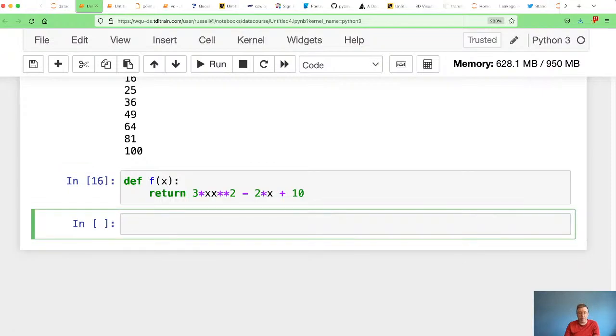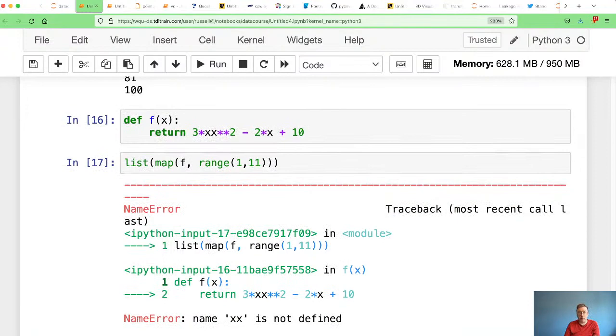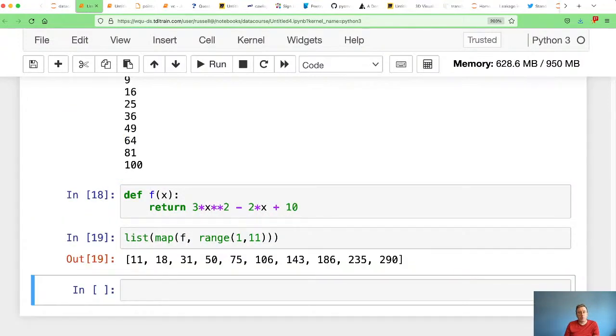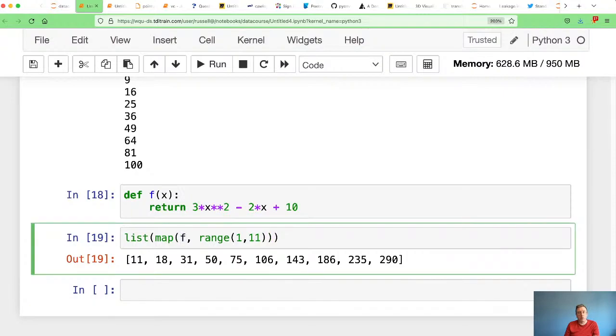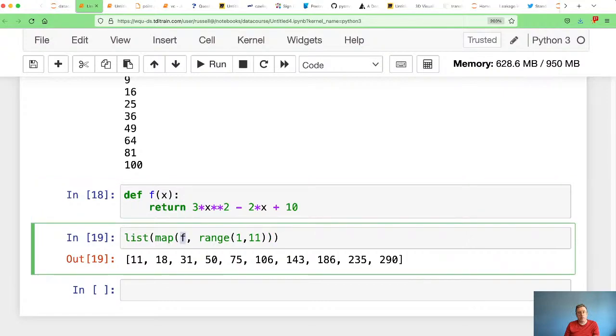Python is perfectly happy to apply, so map f on range of 1 to 11. And again, for the purposes of demonstration, I'll map list around this. Right, this is a function of a single variable. So Python will apply this function f on this iterable and give me a new iterable.